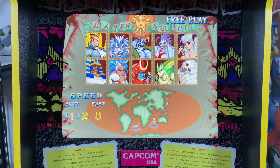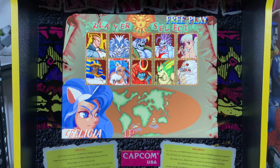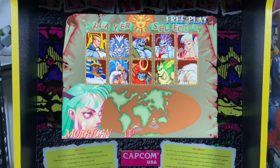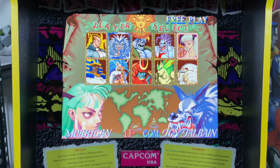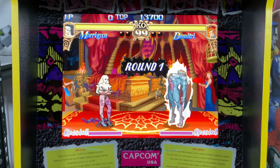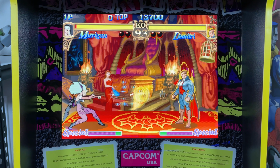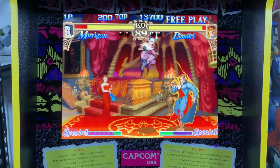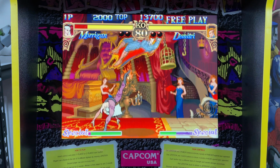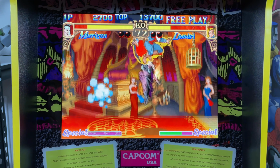Here's the cast of characters. I think the Mummy character was in Marvel vs. Capcom 2 as well, right? And there's Felicia. And then Morgan over here. So right away, this game feels a little bit like Street Fighter Alpha. Like playing as Morgan feels like you're playing as Rose. Again, kind of difficult to execute the moves with these buttons. I mean, the joysticks feel good, and that was a downside on my Generation 1 cabinet. The defensive crouch didn't really work well. So that works good here, but these buttons, man.